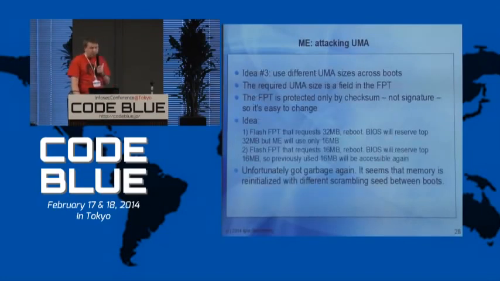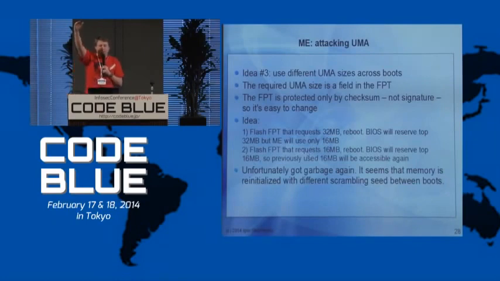I had one more idea: to use different sizes of UMA across different boots. The size of UMA, which is requested by the ME from the BIOS, is a field in the initial partition table of the ME region. And this partition table is not signed, actually. It is just protected by a checksum, so I can easily change this UMA size field. And so I had this idea.